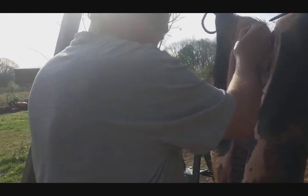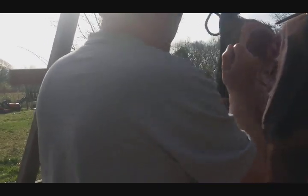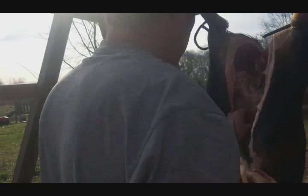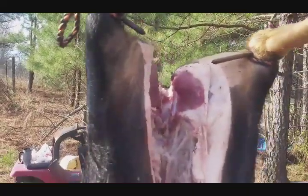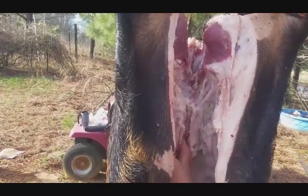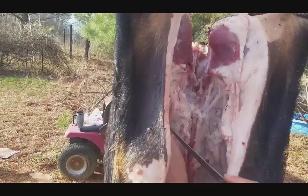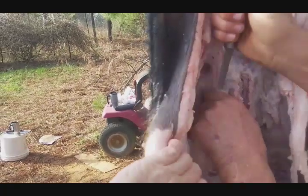Like when we kill our chickens we eat liver, when we kill a pig we do the tenderloins. They're very small on this pig. We haven't eaten breakfast yet, but usually when we're doing something like this we don't eat breakfast until we're done — just like when we kill our chickens we don't eat breakfast until we're finished cleaning them.